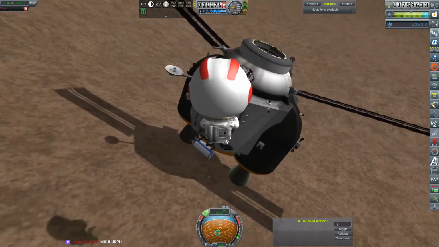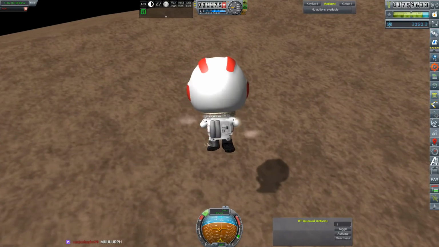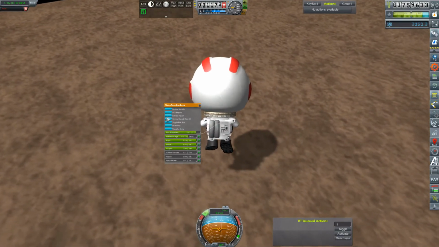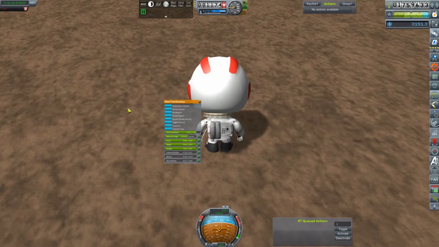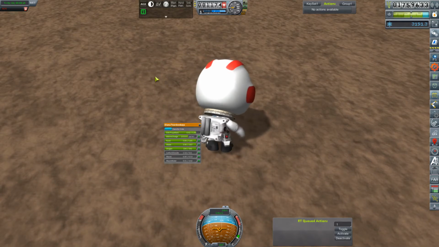Alright, so can we do one more action without getting ejected onto stuff? We're having dumb things happen. Plant flag. Oh, please don't crash right now, KSP. Please don't crash.